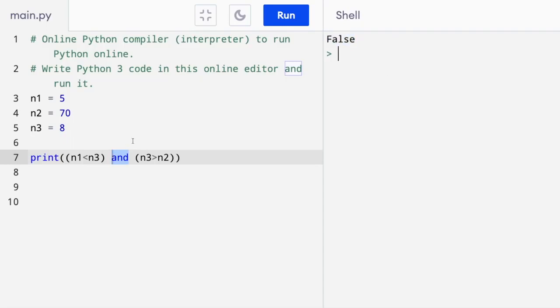Now there's another operator that we could use, which is not AND, but is OR. And if we were to run this, you can see that we get the opposite output value. We get true. And that's because once one of these statements, either this one or this one, is true, our final statement that we can see here in our output is true.